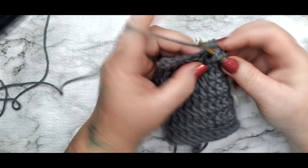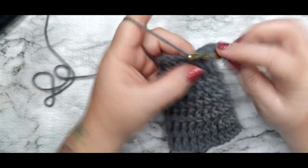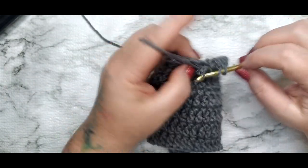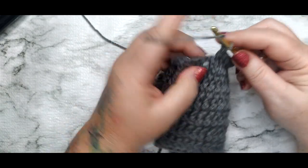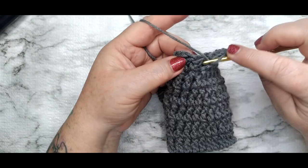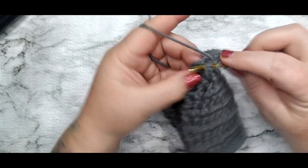So again, the tutorials will always be here, and these full block sessions will always be here for you to refer to. You can come back when you need to. The focus is you. I want you to put out a beautiful afghan.